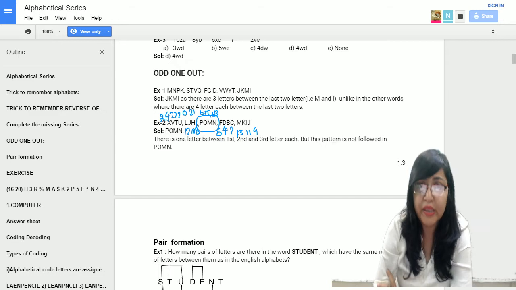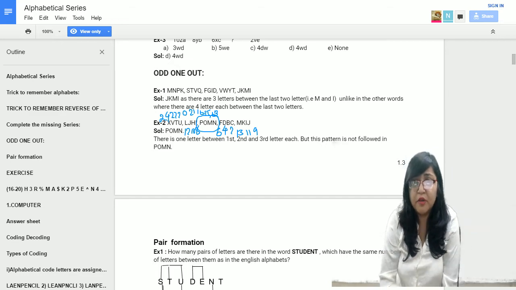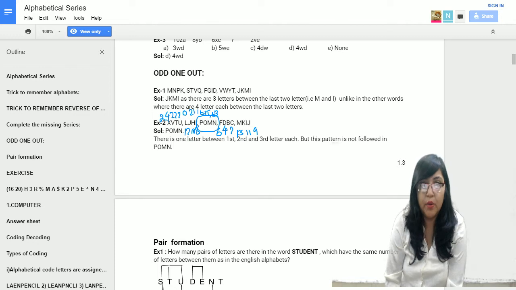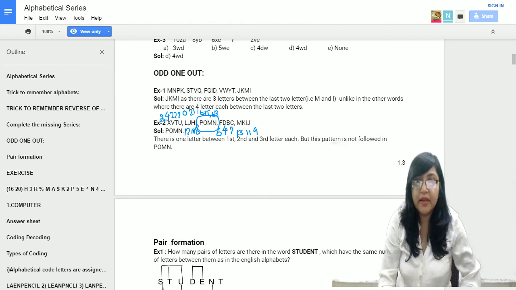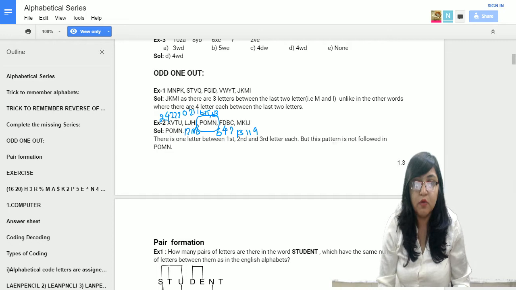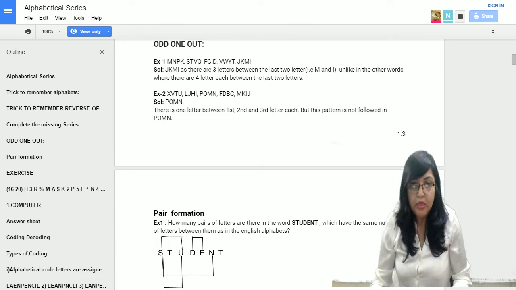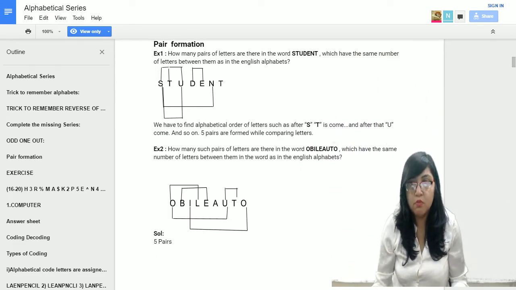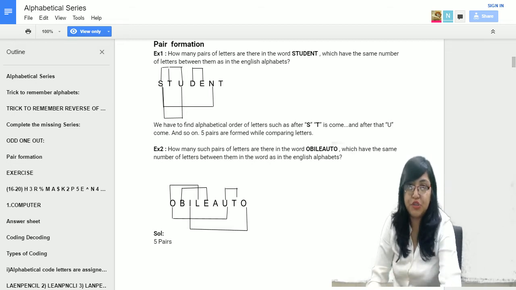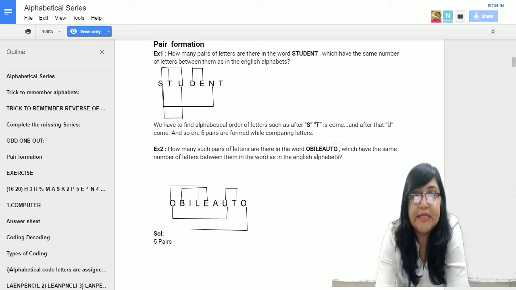Clear? Okay, we'll not do many questions from odd one out because you normally don't get these questions in banks. But you might get these questions in your SSC and other competitive exams. So let us move to a very important question that comes in almost all exams. From what we have been observing over the last few years, in every exam you have at least one question from this set, from letter formation, in your prelims. Okay, so let's see what is the question.